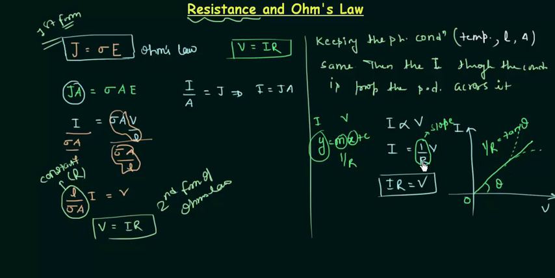This quantity 1 by R is called the conductance. The conductance is represented as G. So you can see that this slope is actually the conductance. And if the slope is greater, the conductance is greater and hence the conductor is good. And if slope is smaller like this, it means the conductance is low and the conductor is not that good. It is not conducting well.